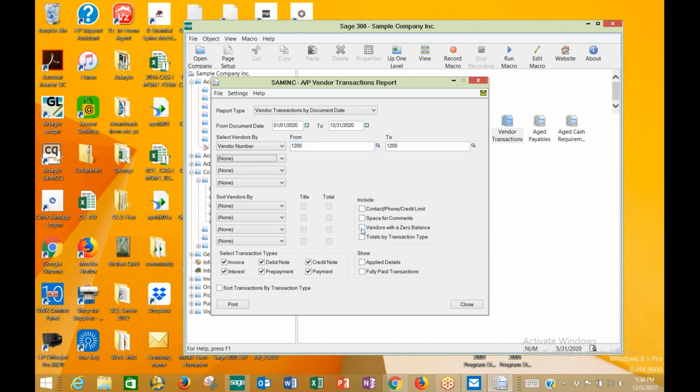And you might want to choose vendors with a zero balance, because if you're doing a review of vendor transactions and you don't owe them anything, you're going to want that info. And you want to include maybe fully paid transactions. Maybe you want to sort by types. You want to see all the invoices and all the interest and the debit and the credit notes.